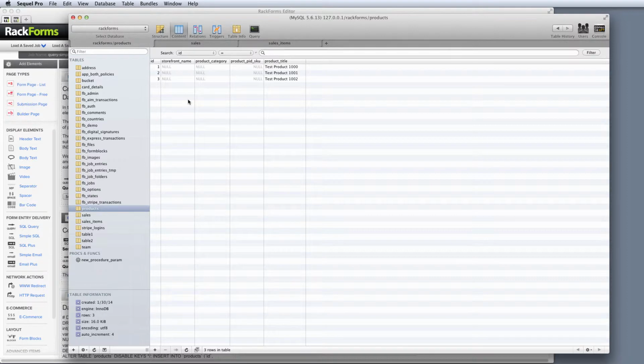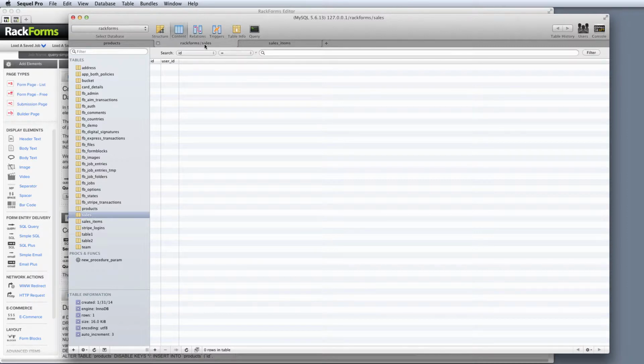The database itself consists of 3 tables. The first is a list of products. We're paying special attention to the product title column right here, where I have the name of 3 sample products. The second table is sales, and this table is incredibly simple. It's simply going to have a unique ID, which is, in this case, our primary key, and then we would insert in a real job a user ID that would tie this sale to a user in our system.